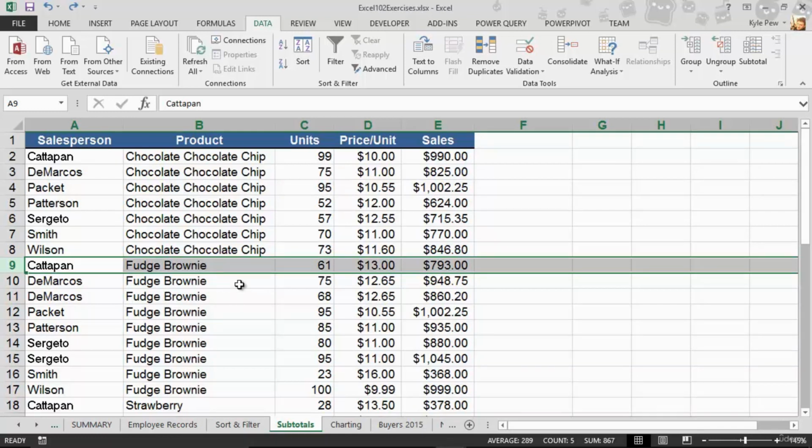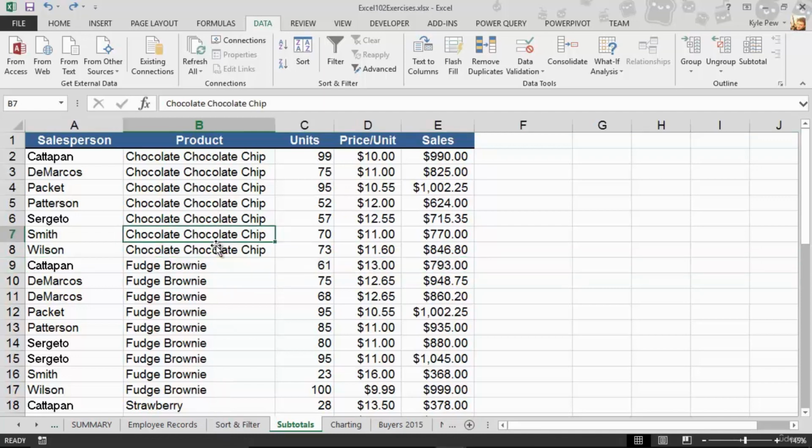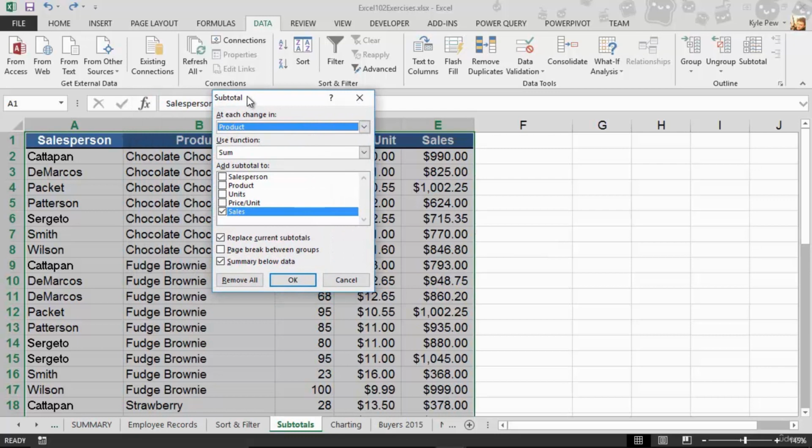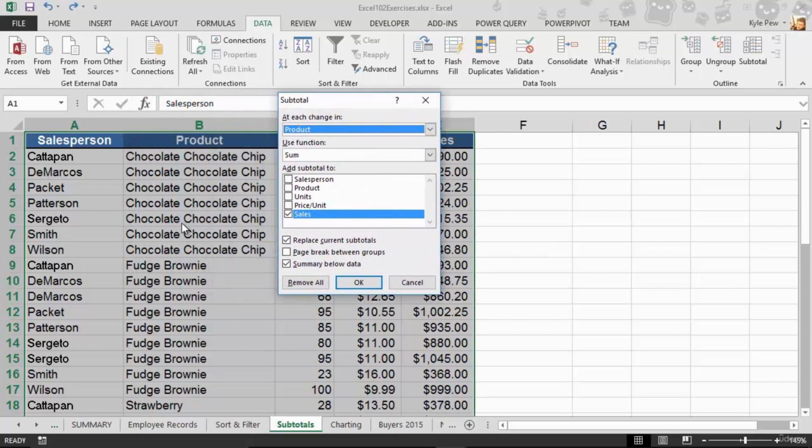All right, first step. You sorted the column. Second step, click into your list. Doesn't matter where, just as long as you're in the list. Third step, go to your data tab. On the far right, go to subtotal. This will open up your subtotal window. In here, it wants to first know, at each change in what do you want to get a subtotal? Well, for me, it's at each change in product. Remember sorting by the product column? Now we have groups. So every time the group changes, it'll then give us a subtotal.